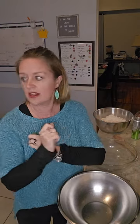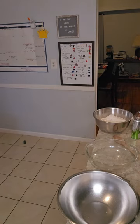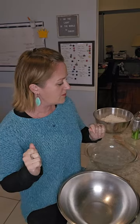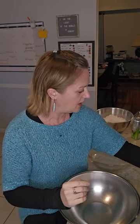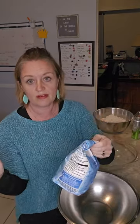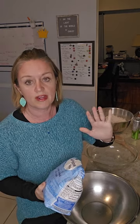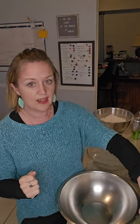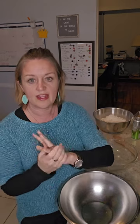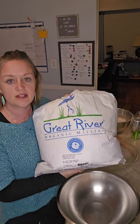So the ingredients: you're going to need warm water, active dry yeast, honey, and white flour. Now I am working towards getting rid of the white flour — I want to gradually decrease the amount until it will just be a whole grain bread, but starting off I'm putting some white flour in. I also have olive oil, salt — I just use pink Himalayan sea salt — and then a whole wheat flour or flour of your choice. Here is my giant bag of spelt flour; that's what I'm using right now.